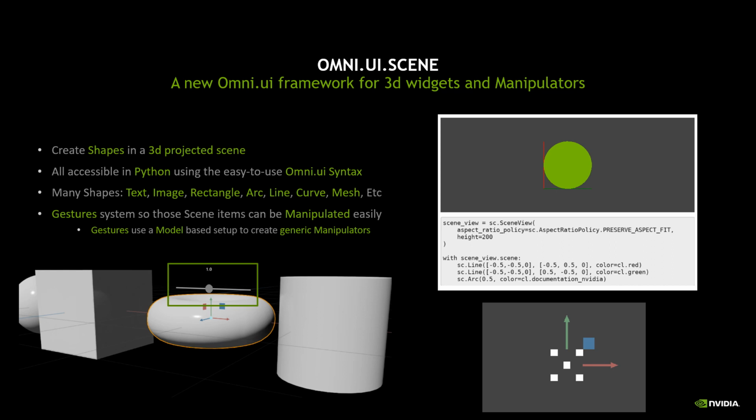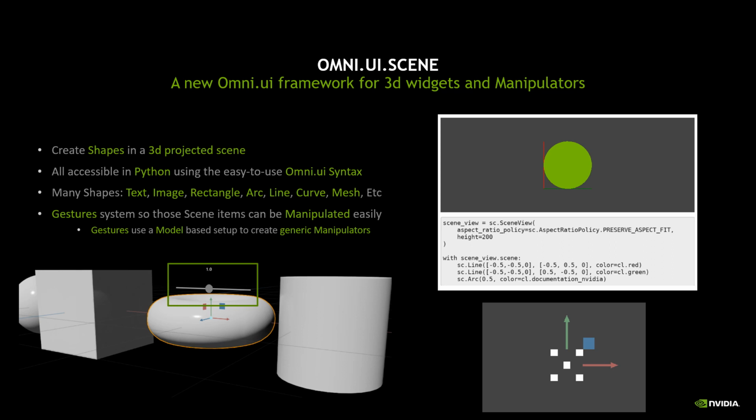We have many shapes like text and image. Again, I'll go over those in a second. It is also connected with gestures. We've had a lot of discussions around how to make interactive UI, and gestures are a great way to interact with these 3D shapes, so they can be manipulated. You can move them around, you can click them, you can double click them and do a bunch of things. And those are connected to models that will enable you to make these gestures and these shapes affect other objects in your world, so you can connect them together. And we'll look into those.